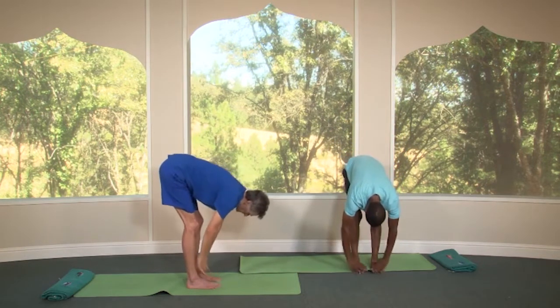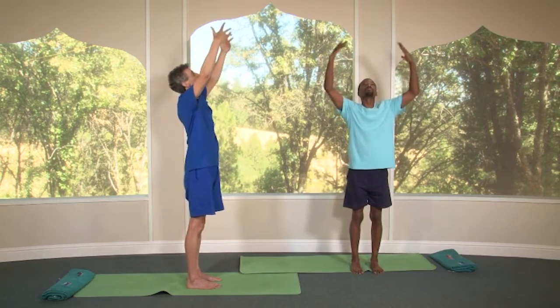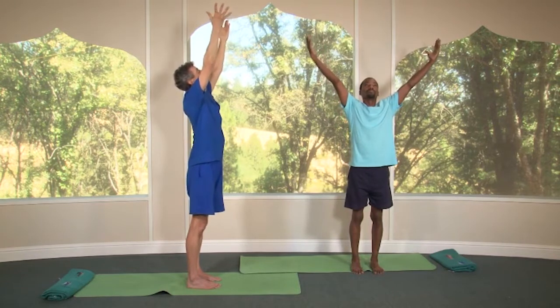And as we finish up the last inhalation, really have a sense of offering this energy back to God, back to its infinite source. Just give it back and let the hands circle around out to the side, down to Tadasana. Just close the eyes, let the body soften. Really charge the body with energy. Should feel like it's easily moving through the body. And now we're going to begin to migrate to the spine.